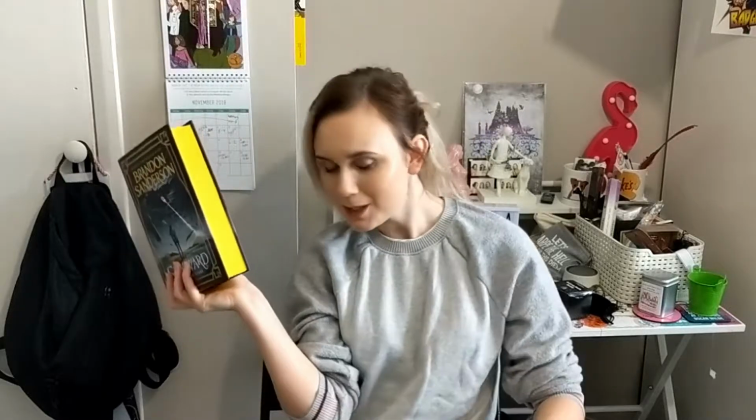I hope to get round to it, but it is a pretty big book. And my problem is, I've said this in so many videos, I can't read more than one book. So I'm actually on the Order of the Phoenix at the moment, on my reread, and I feel really weird rereading books and then reviewing them, especially Harry Potter. So I can't read more than one book. So if I can get to the end of the Deathly Hallows and stuff, this might be the next one.